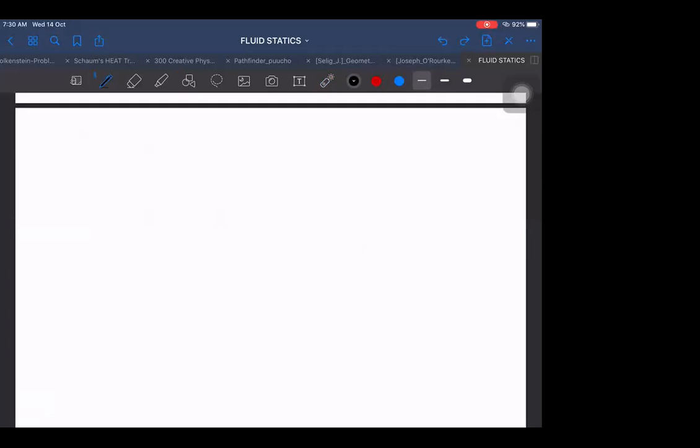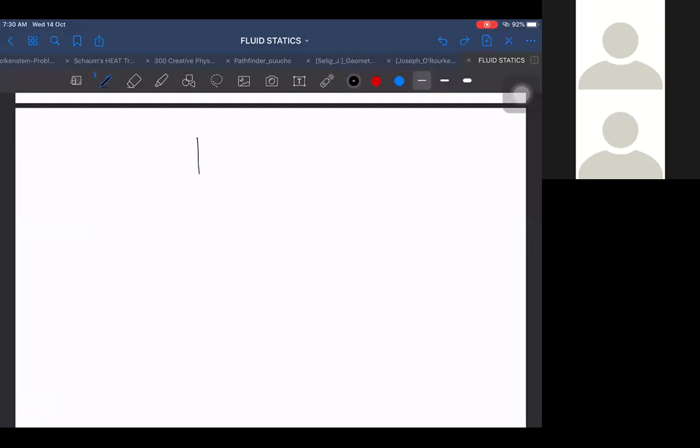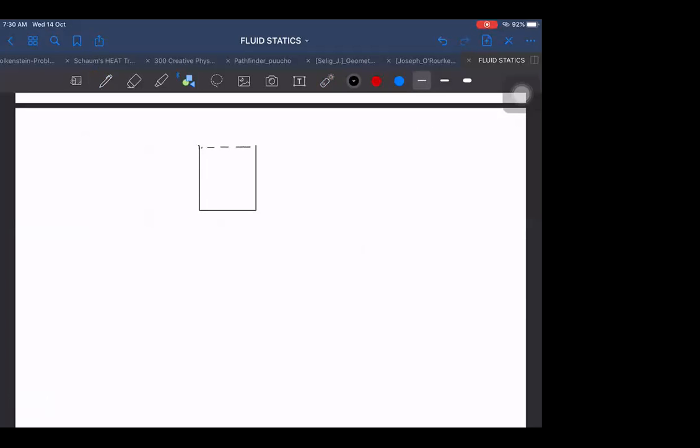Let me give you a very simple logic here. Let us say you have a glass full of water, and you are taking a cardboard piece and putting it on the top of it. Do you think atmospheric pressure will suddenly become 0 because you are putting a cardboard on the top of it? No, it will not become 0. With what pressure was it initially filled up? It does not change.